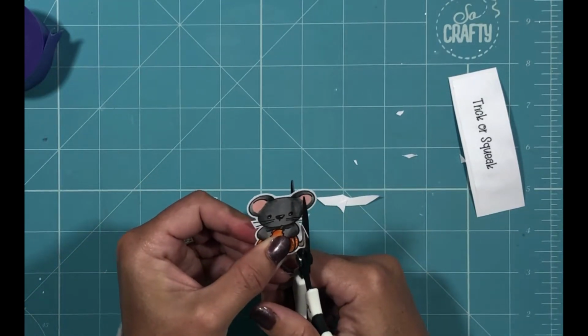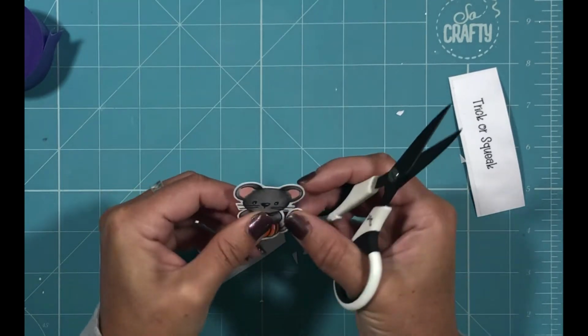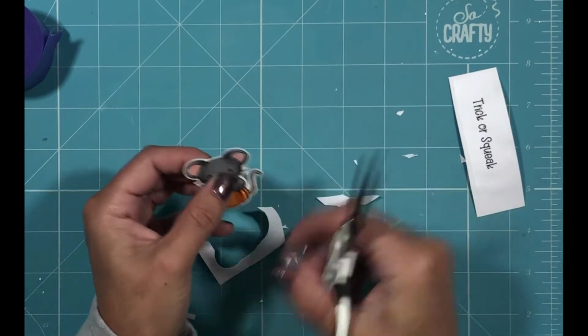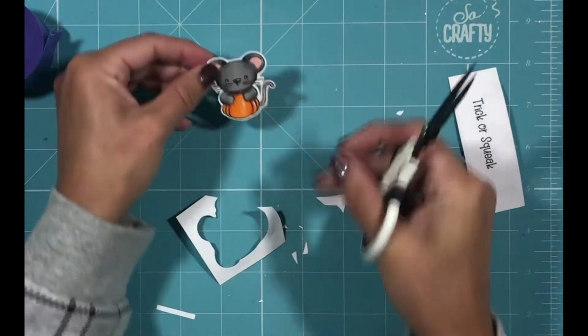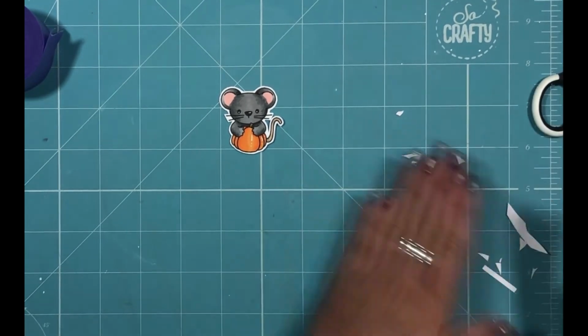So last little bits. Yeah, I think that's nice. If I could just chop that a little bit there, I think that looks great. Okay, so I'm happy with him.